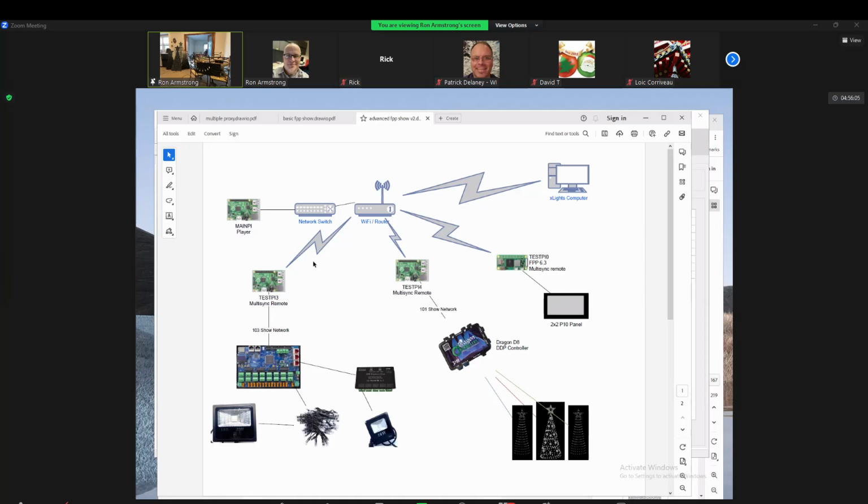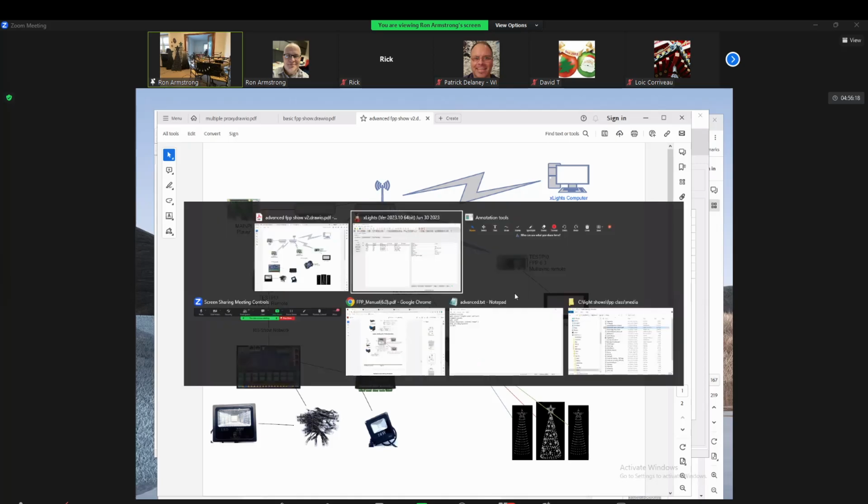You should be at this point in time. If one gets missed, your show doesn't really skip, but maybe you get a little bit of skew, but then the next sync packet that comes in will adjust that skew so everything's back on the same time. Hopefully that helps you answer the question of why Wi-Fi.